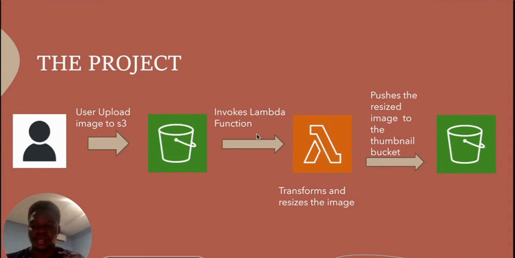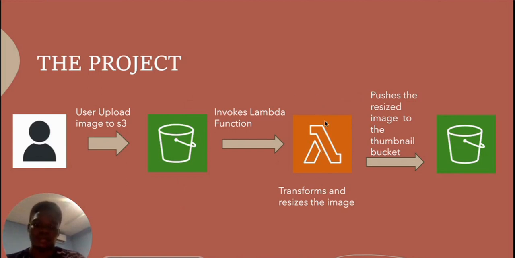So for the project, the user is going to upload an image to the S3 bucket. The S3 bucket has a feature called events, which is going to work with the Lambda function. The Lambda is going to work based on the events that have been created for the S3 bucket. You can create an event whereby you say once an object is placed in this particular bucket, whether it's an image, a file, or a document, you want it to trigger your particular Lambda function.